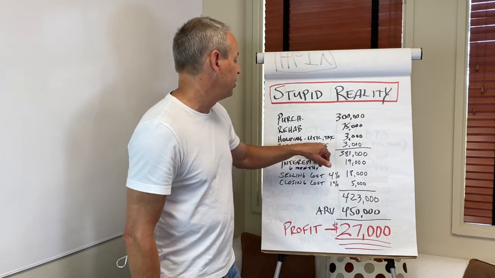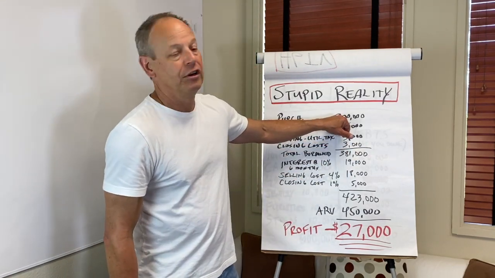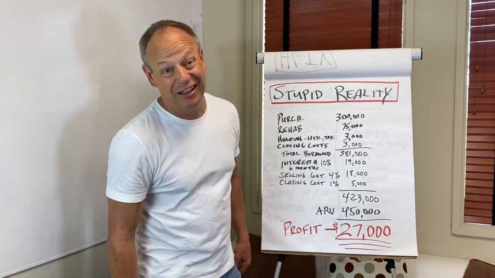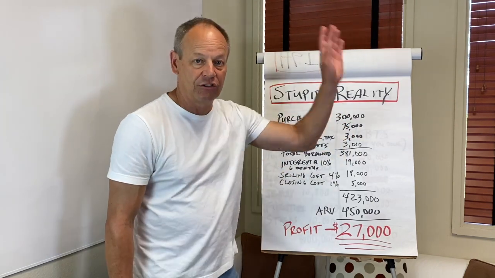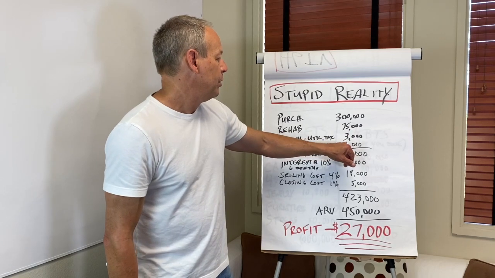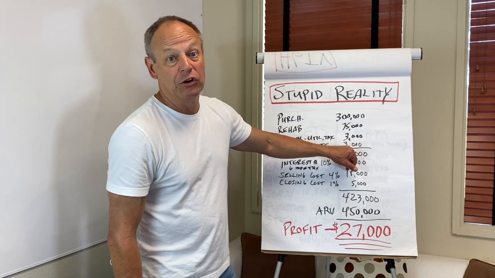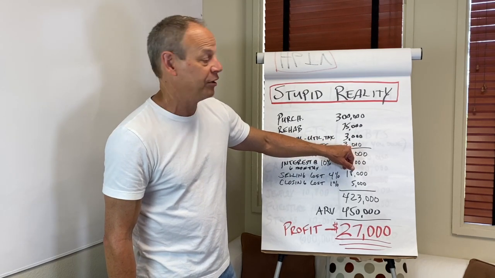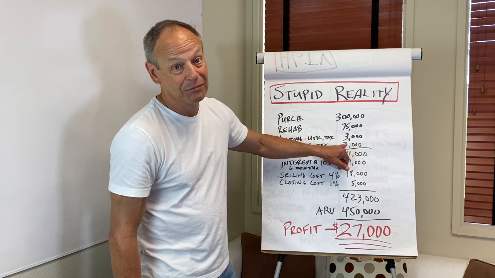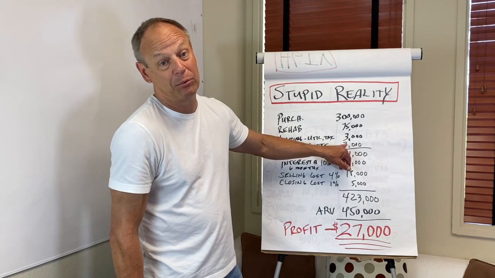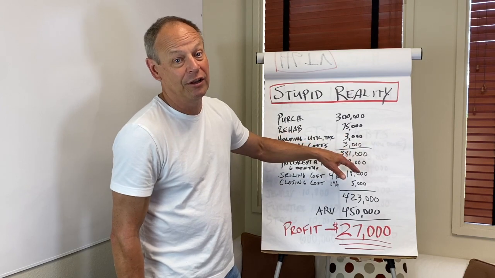All right, closing costs. Usually 1% of the purchase price. People don't put that in either, even though it's right there on the net sheet. They don't put it in. So find out what your closing costs are and put the actual closing costs in there. This is just a guess. Might be 1%. Some areas it might be 1.5%. You got to know what it is going into it.